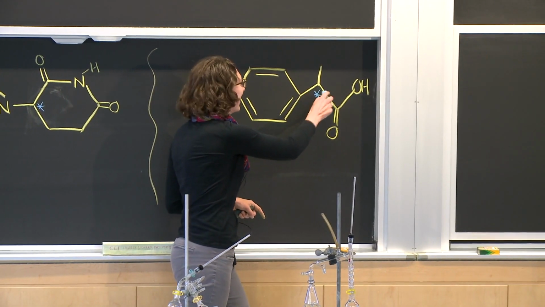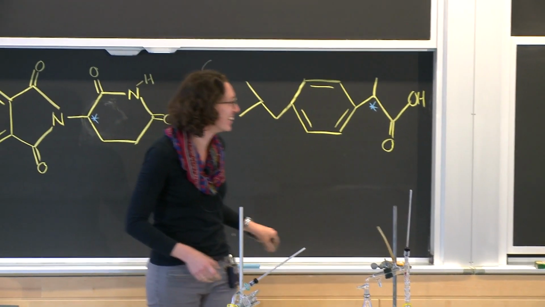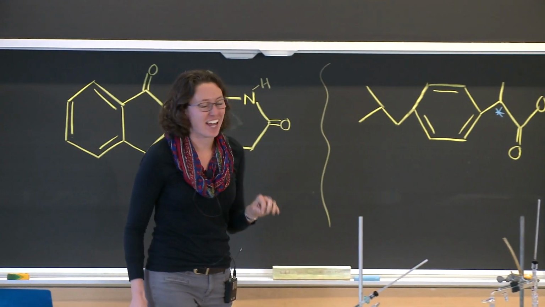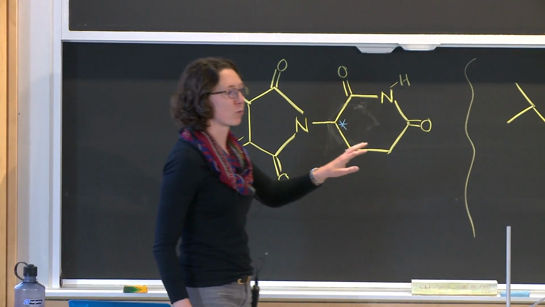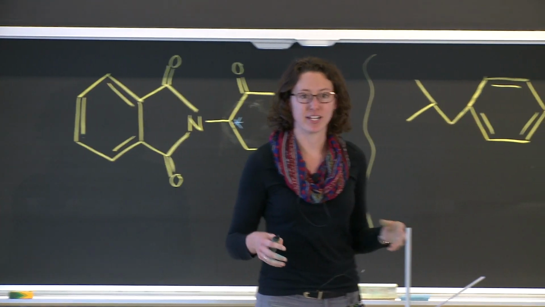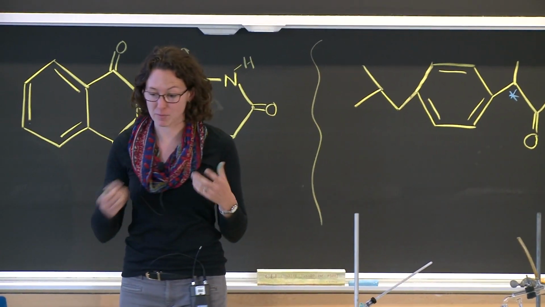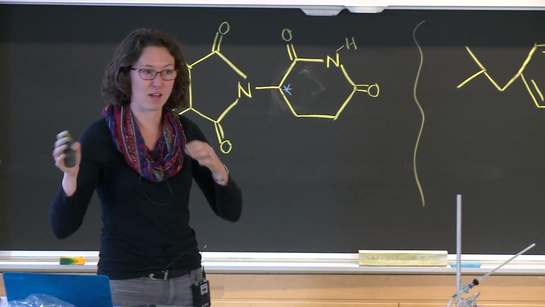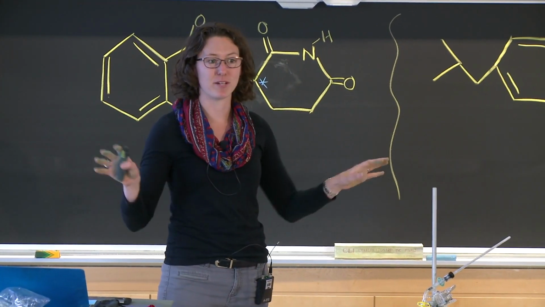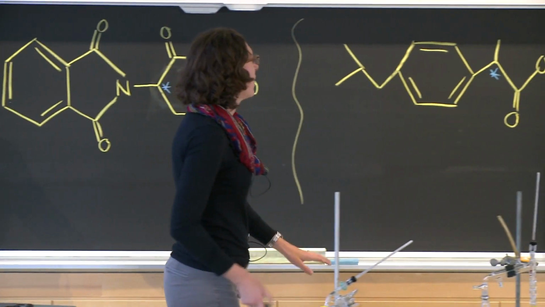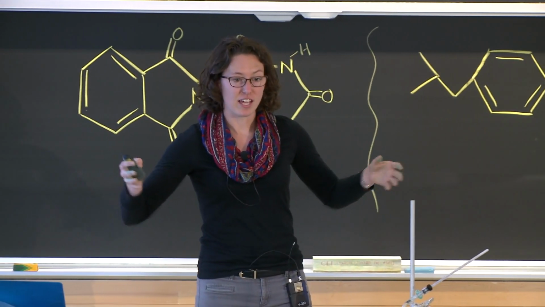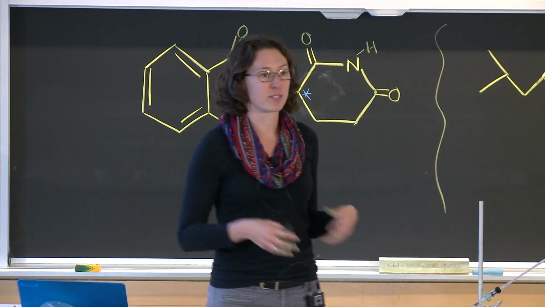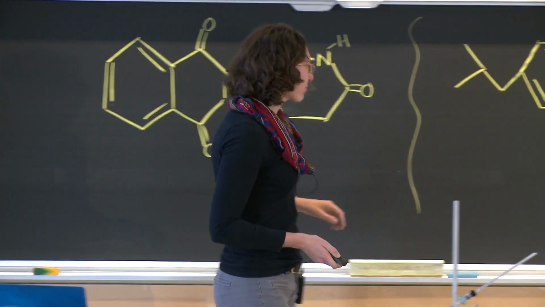Yeah, that one? Excellent. So you can have R and S versions of ibuprofen as well, and only the S version of this drug works in your body as a pain reliever, and it inhibits certain chemical reactions in that pathway in your body. And biology majors, I'm sure you know way more about this than I do. So the S version works, and the R version has no biological activity, at least in terms of the target of this drug, which is to treat pain and inflammation.